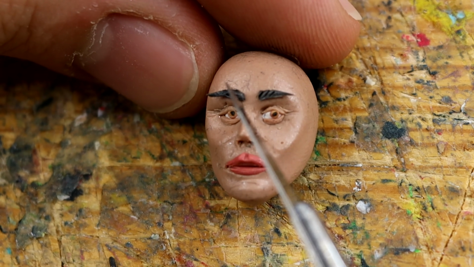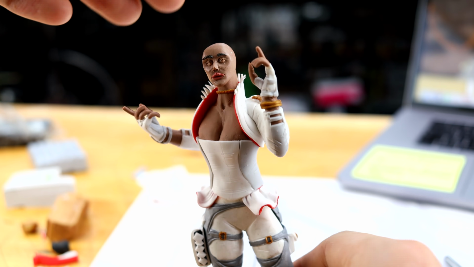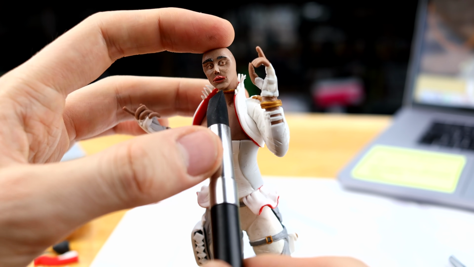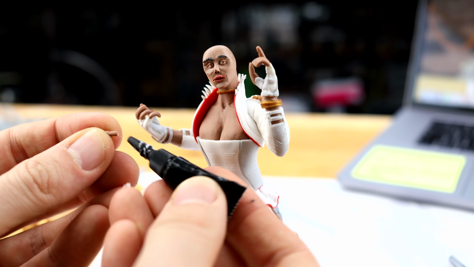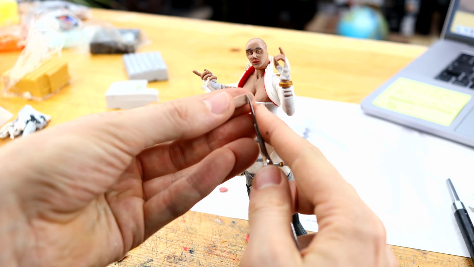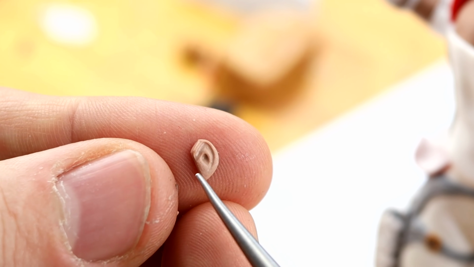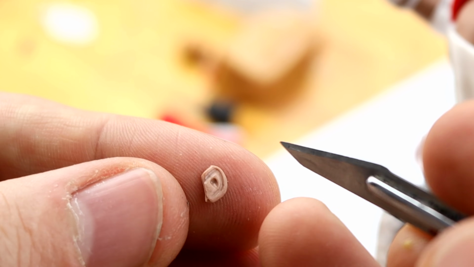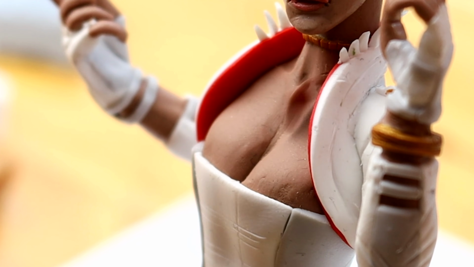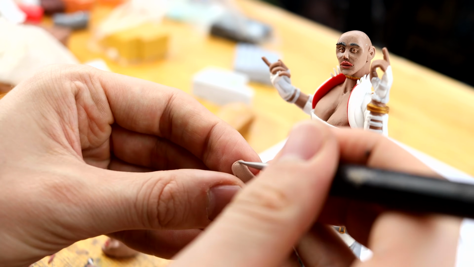These are the eyebrows, getting in some details, and we can place it on the neck. This is our stand to work on some further details. Whoops, I just broke off her finger. Yeah, quite successful right now. I am a professional, not. This is her left ear, and we will place it in position. Whoops, we try it again.